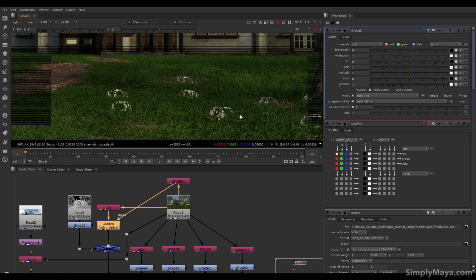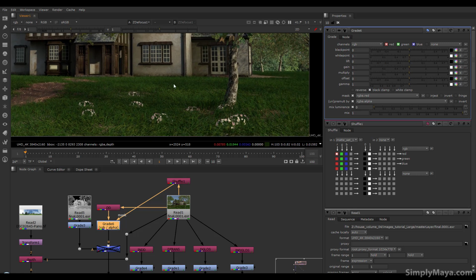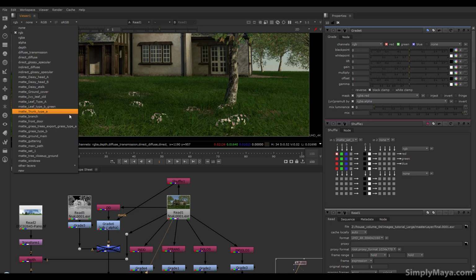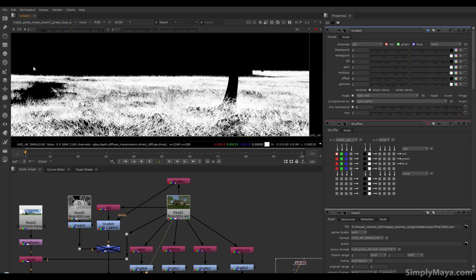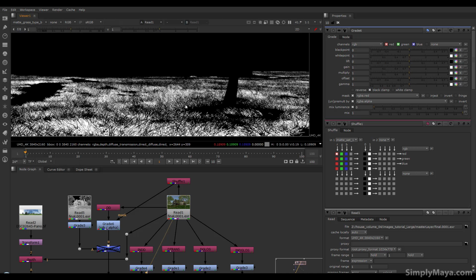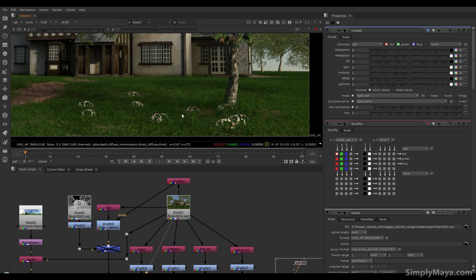Now I happen to know that this grass is made up of two different sets of geometry, that's particle based, basically placed in the scene, but I also know it has two different shaders, which means I will have two different mats. So let's have a look. So we've got grass type A, as you can see, and we should have a grass type B somewhere. So this means that I can now take these and turn them a different color, for instance. So how will we go about that?